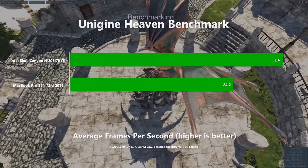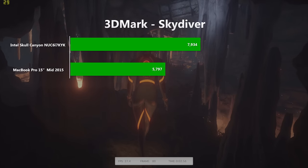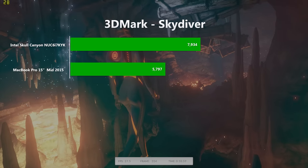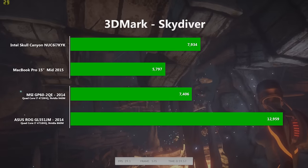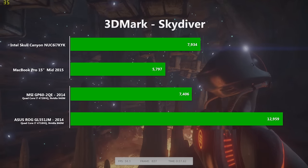So let's see if the OpenCL, WebGL, and OpenGL improvements carry through to the DirectX benchmarks. I used 1920x1080 resolution for all these tests, unless they're locked to 1280x720. Anti-aliasing is a luxury we can't afford, so I also turned that off. Unigine shows an average FPS improvement in excess of 30%, and while I had to turn down the texture quality to low to get it to bench above 30 FPS, tessellation is actually set to extreme. In Skydiver, we see a nearly 37% improvement over the MacBook Pro, and as you can see on Fraps in the background, we're hovering right around the 30 FPS mark most of the time — pretty impressive for integrated graphics. I also mined the FutureMark database for Core i7 gaming laptops to compare with, and we're comfortably beating a 940M-based machine by 7%.